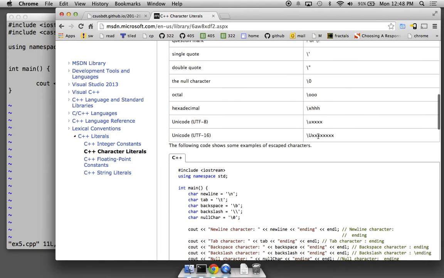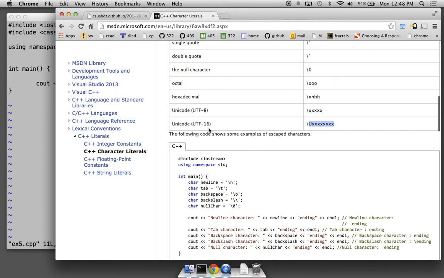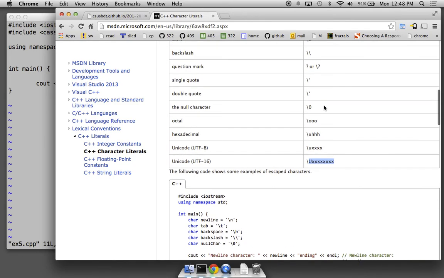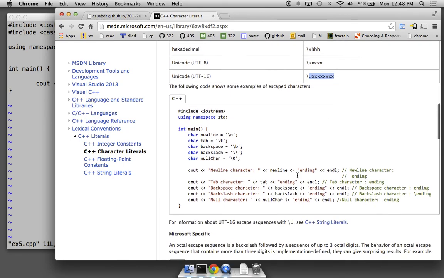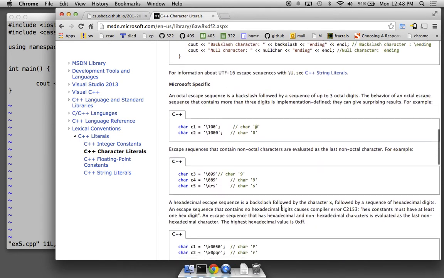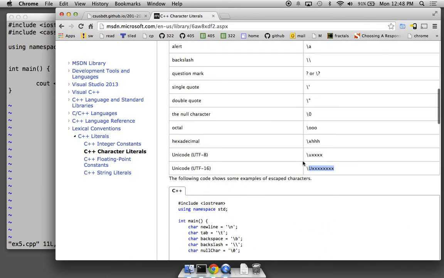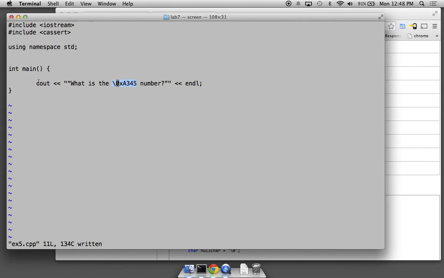Oh, like this. This is Unicode here. Oh, yeah, sorry, this is UTF-8, looks like that. This is UTF-16. And so we could do something like this. Anyway, it has examples, I'm sure, down here. So let's do U with 4 X's.